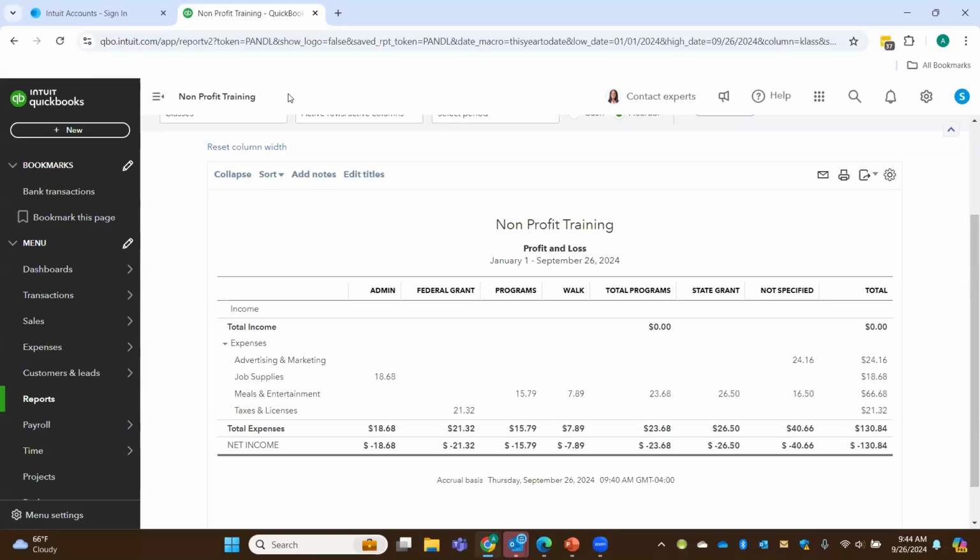But then the location plays into when you're trying to determine if that location generates enough money for you, if it's profitable, and if you're going to owe taxes to it. So they go hand in hand. I don't use locations a lot because I don't have multiple locations, and most places I work with don't. But usually when you talk to an accountant, we tell you to turn on both features just in case you needed it.